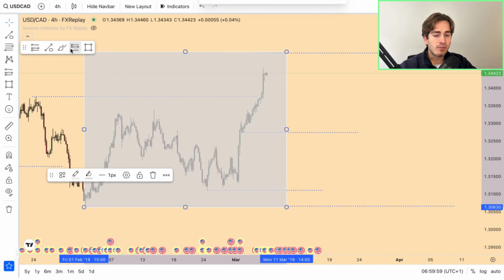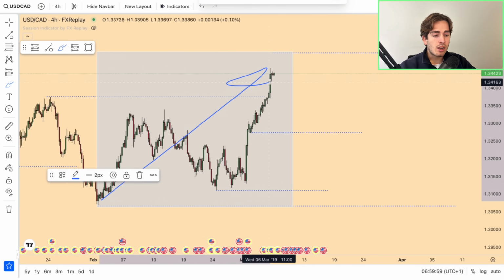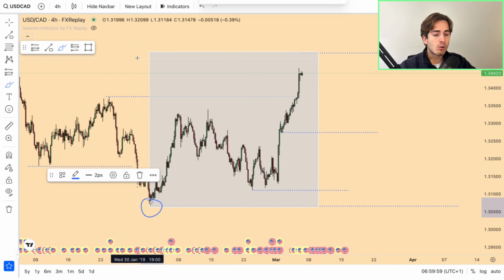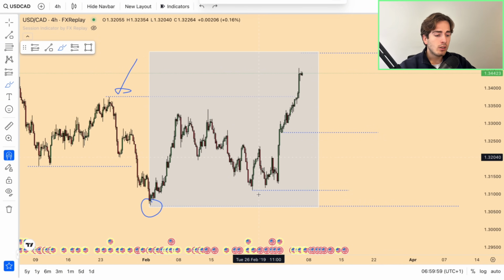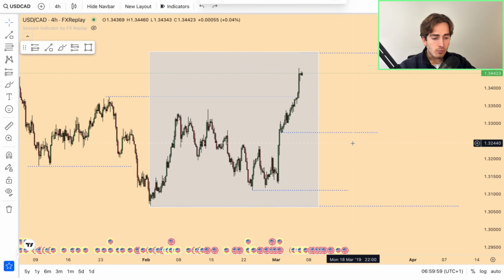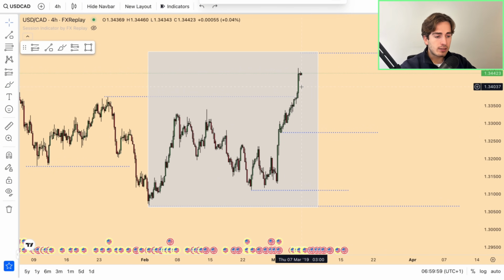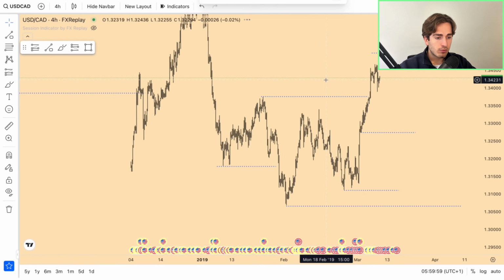And you might be wondering, but Fab, why is this the overall impulse up? Because here you have impulse, pullback, impulse. The lowest point that broke the previous swing structure, that is going to be your overall swing low. So that's why this is not the swing low. This for me is just the liquidity low. So let's keep an eye on it, and let's see when it starts to top out.